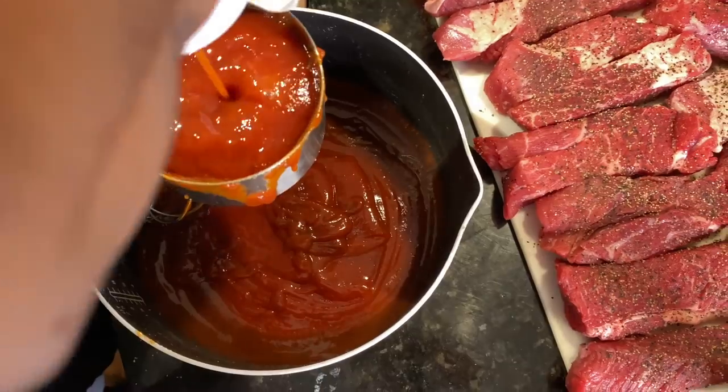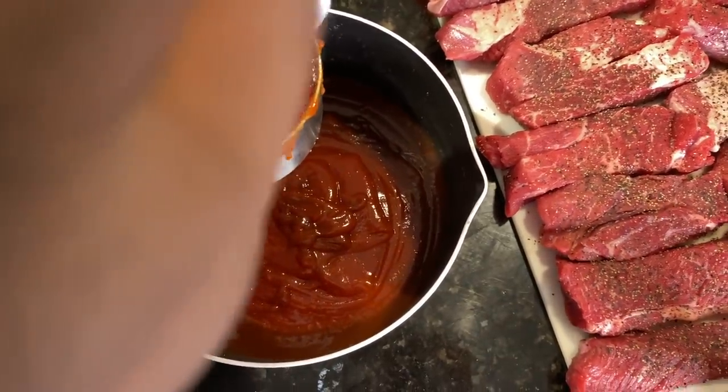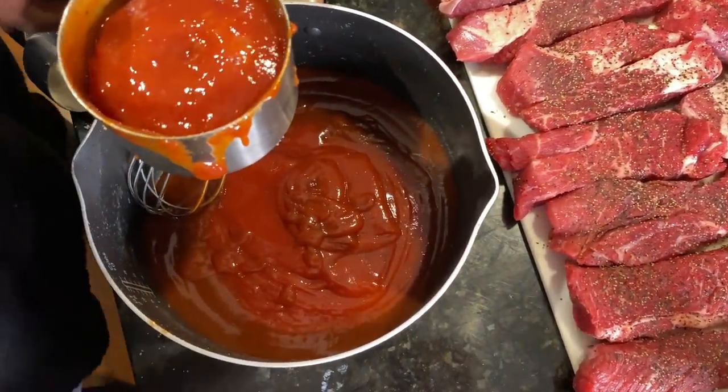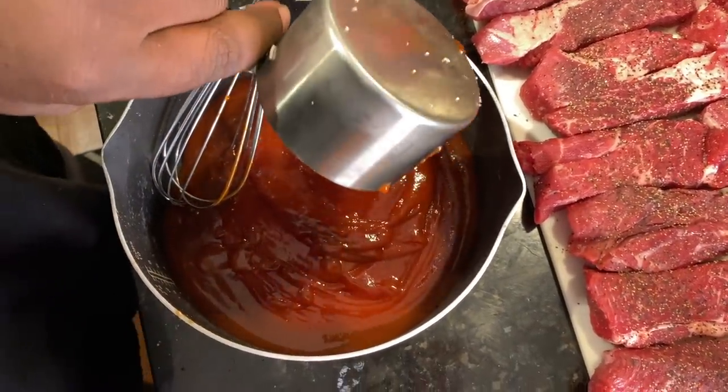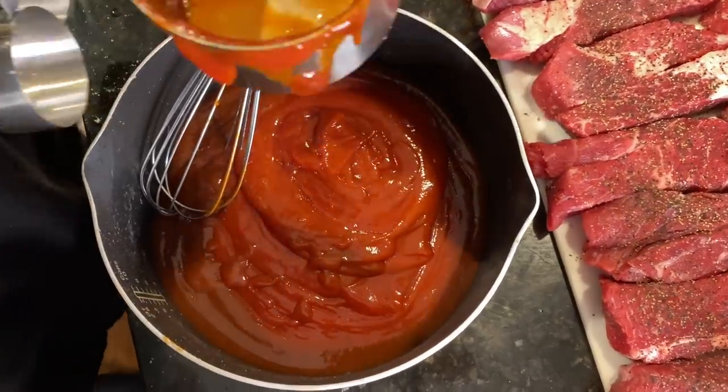This is gonna give me my two cups. Well, you can't say you wasted it. All right, so yeah, that's two cups. Two cups of ketchup. Hold on, real quick.